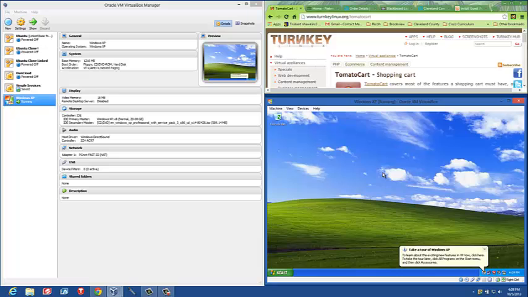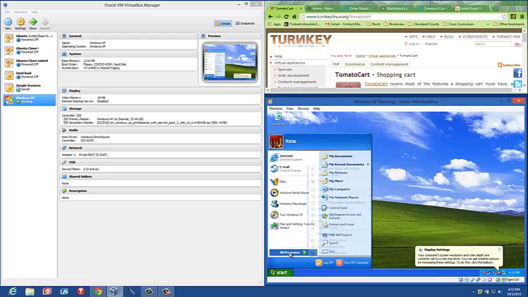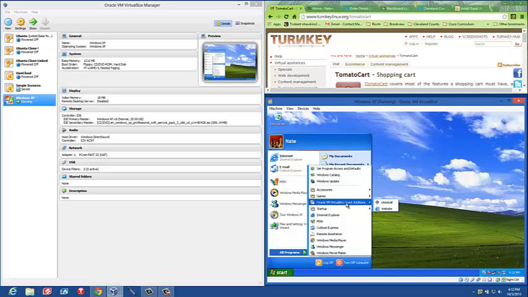So now let's install Virtual Machine Additions. The way we do that, we go up here to Devices, and at the bottom we click on Install Guest Additions. Okay, our Windows XP virtual machine is back up and running, and now we are going to verify the guest additions installation. We'll do that by clicking on Start, then All Programs, and as you can see, Oracle VM VirtualBox Guest Additions has been installed successfully.